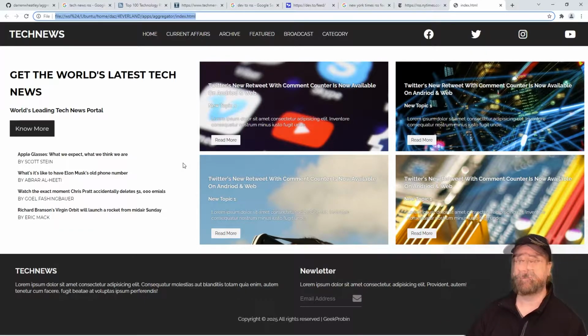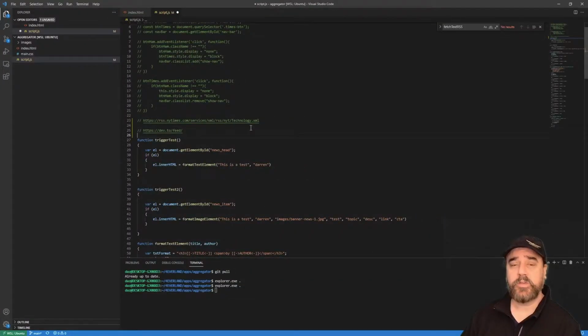In general, what we want to do is get the RSS feed, extract all the data that we need, manipulate it, and then use the existing functions that we've written to push it to the screen. Let's try and map that out. To save time, I've written some code offline. I'll paste it here, and then we can debug it in the browser. If you have any questions, please leave a comment and I'm happy to answer them.